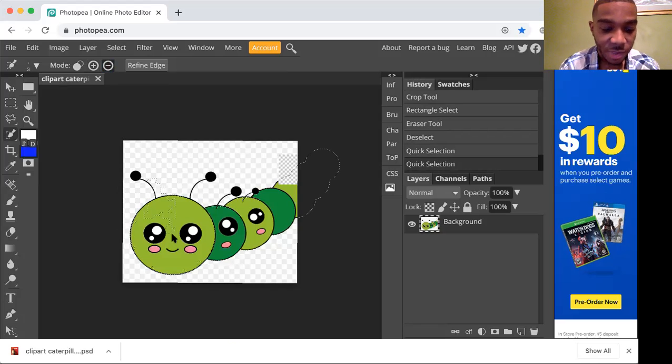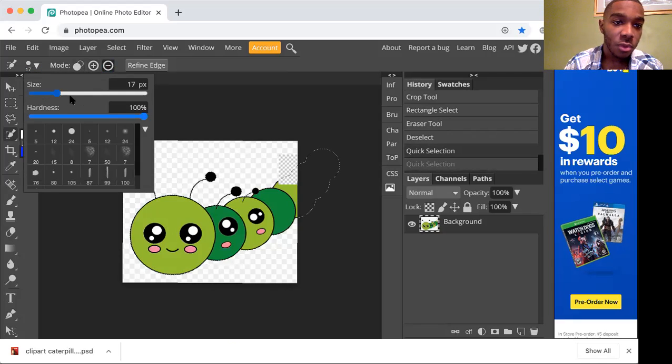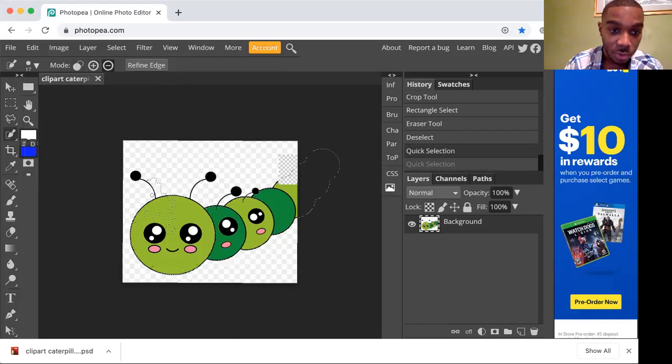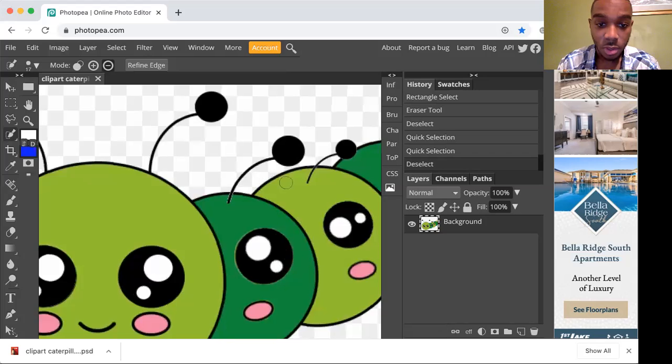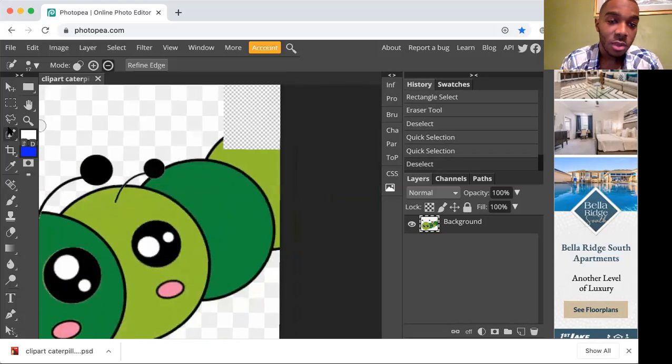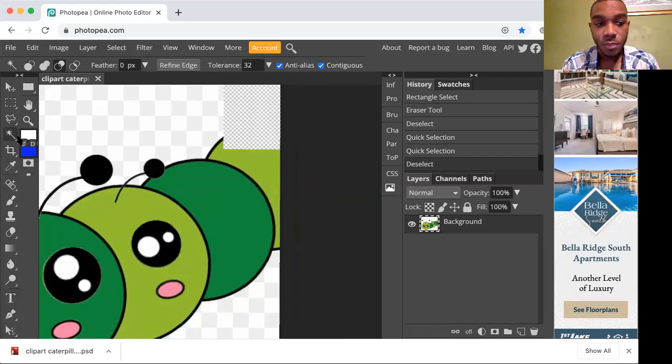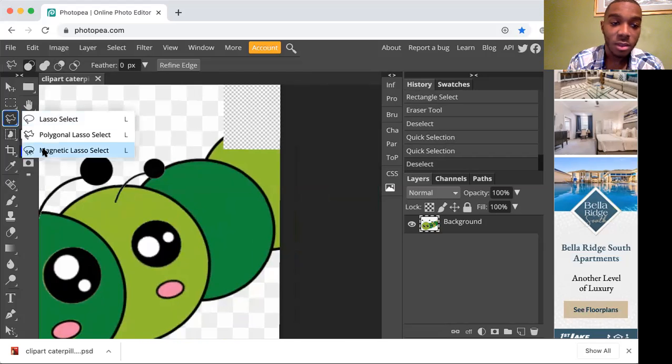I'm finding that Photopea is having a hard time handling it. Let me move the brush size up some so that it has less of a hard time. Yeah, it's loading slowly. So I'm going to go ahead and deselect that whole thing and try a different way. This is the good use of the selection tools. You have a lot of options. I'm going to go ahead and return to the polygonal lasso tool, rather the magnetic lasso tool.